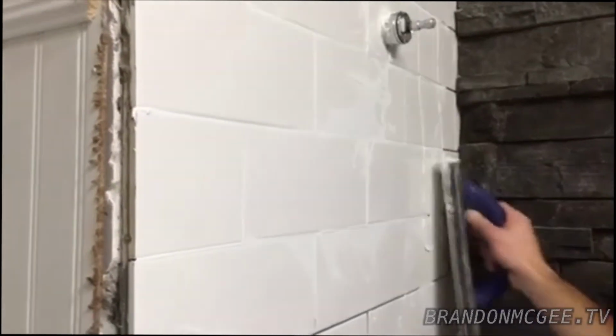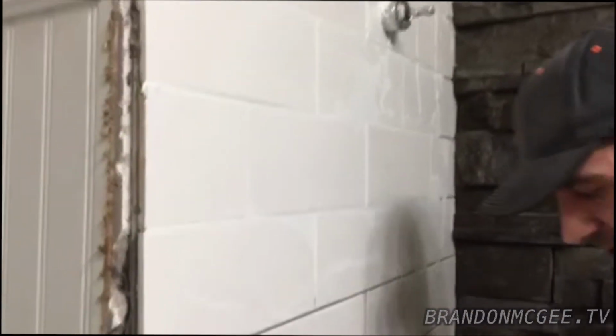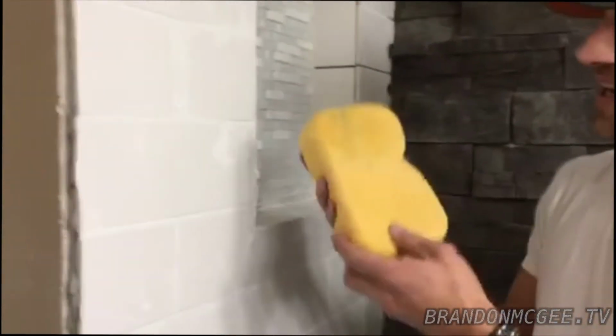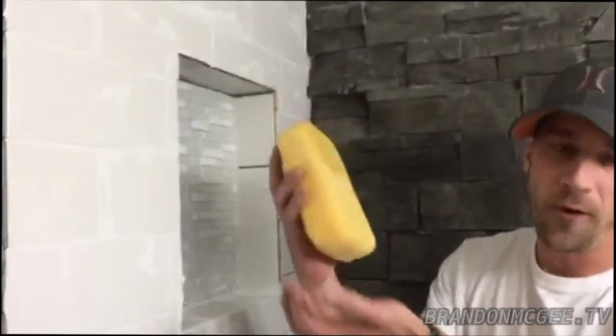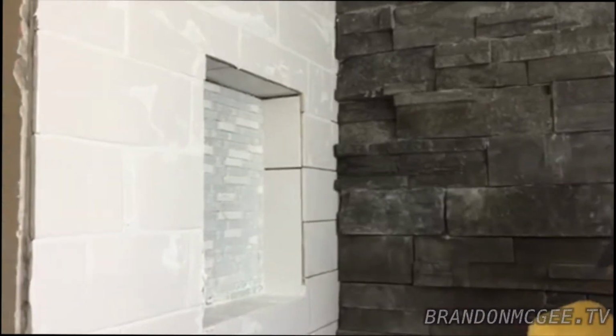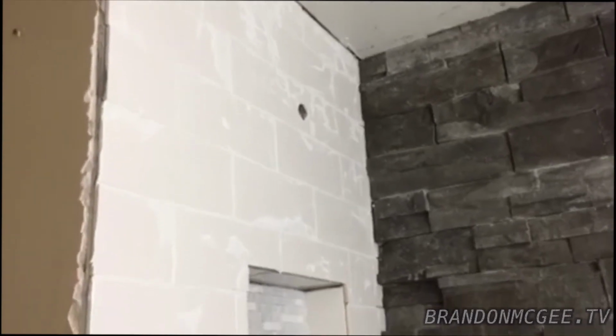So we got our cracks all good and filled. Afterwards you're going to want to let this set for 20 minutes, and then I'll show you up high how you want to take your sponge. So here's a damp sponge. You're going to want to get it damp, not like water pouring off of it. Since I started up here earlier, I'll be able to show you how to sponge it off correctly.